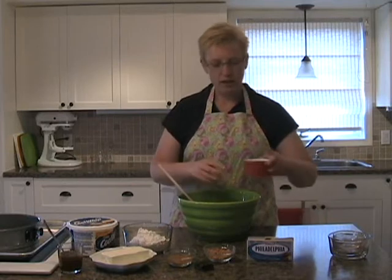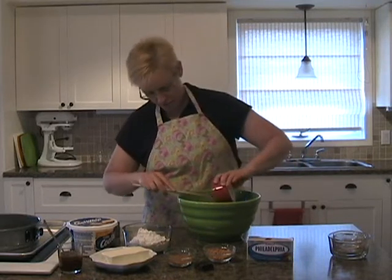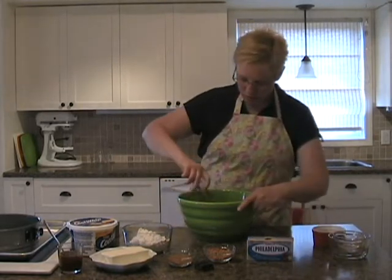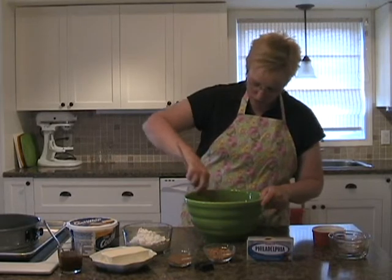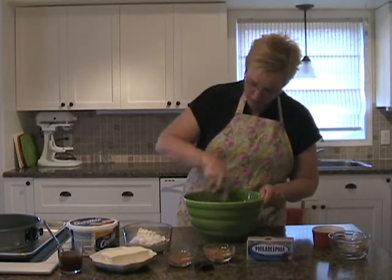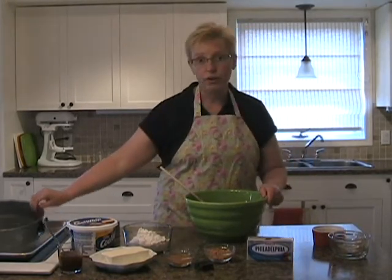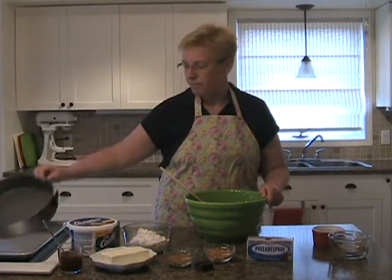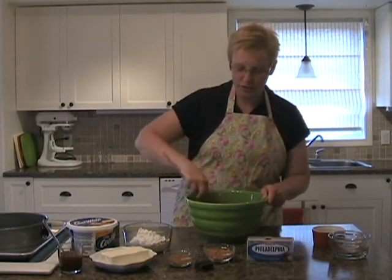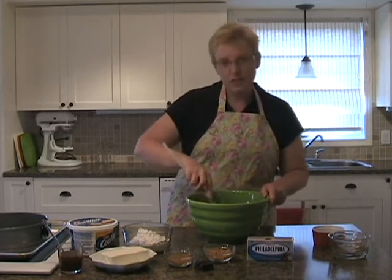And then we will add in 1/3 cup of melted butter. This is unsalted butter. We'll stir this up until everything is wet and a little bit sticky, because that means it will be perfect to push into our springform pan. The springform pan just makes dessert look a little bit fancier than if you're cutting it out of a regular square pan. It's a nice presentation.